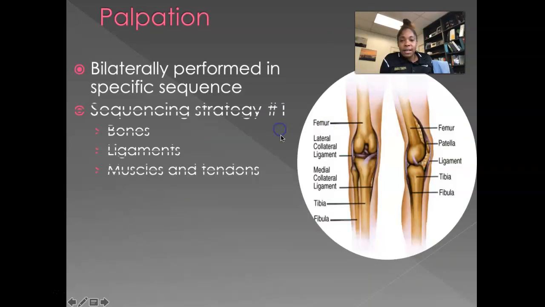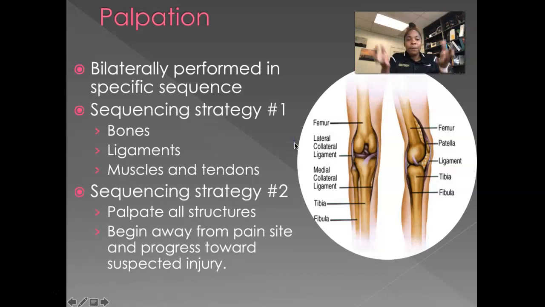So palpation wise, let's talk about it. Palpation is the art of touching our patient. And this is my favorite part, not the touch part, but what the touch can tell me, right? Your ability to touch your patient allows you to feel their anatomical structure. So there's this innate relationship that exists between your hands and the anatomy of your patient. And most often this is performed bilaterally, on the uninjured side first and then the injured side.